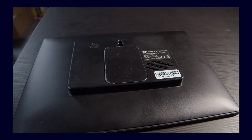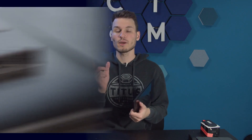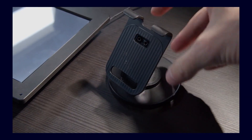On the back there's a small bump, a little extension, which initially made me wonder what it's for. Specifically on the back, we have something like a picture frame mount, so theoretically we can hammer a nail into the wall and simply hang the device on it. Additionally, we have a power connection, a USB-C port, a regular USB-A port, and an SD card slot. Also on the back, there's a power switch — though if you hang the device on the wall, you'll probably want to keep it running all the time. In the packaging, there's also a stand, which allows you to place the device on a table and use it as a standing display.